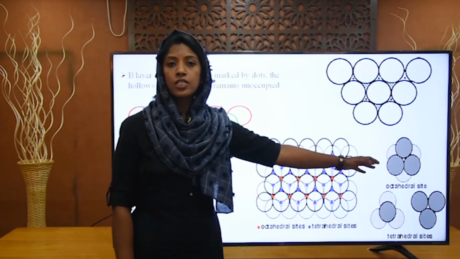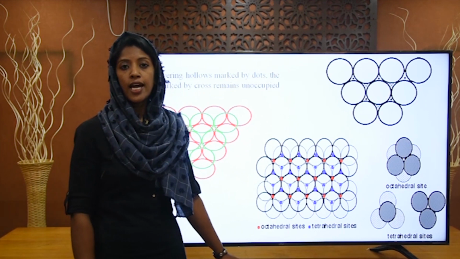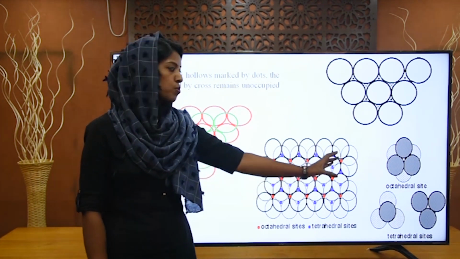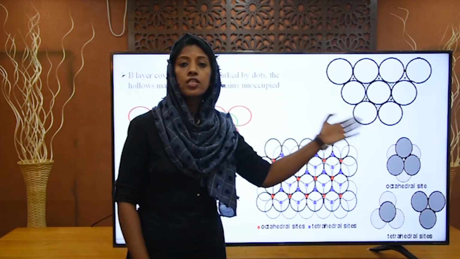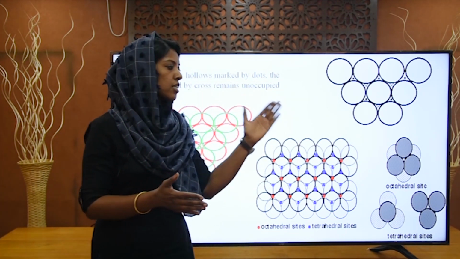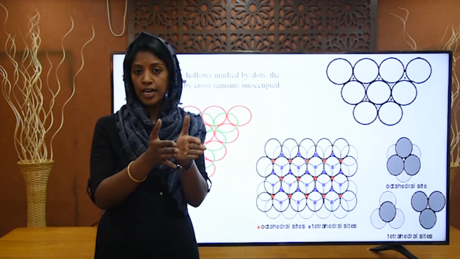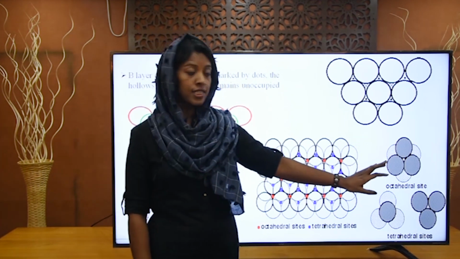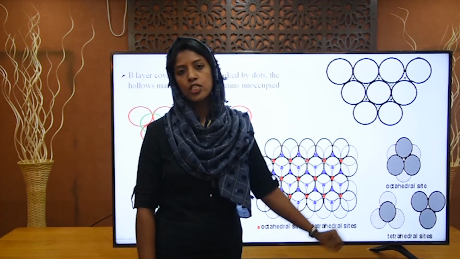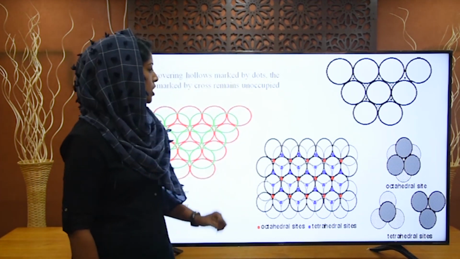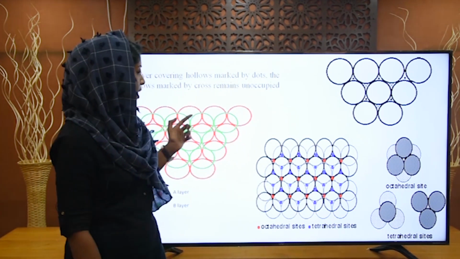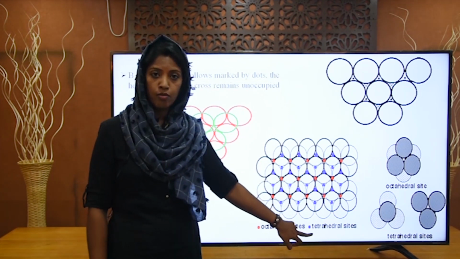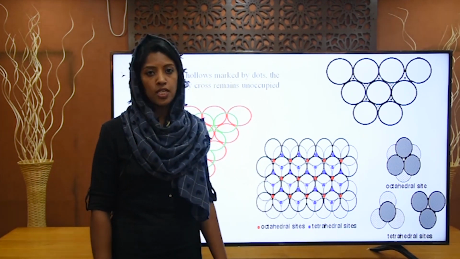And the other one is the octahedral void. Octahedral void is the empty space formed by connecting six spheres. Here the arrangement is like this: we have arranged three atoms like a triangle, and another three atoms like another triangle, connected with apices in opposite directions. The empty space between these six spheres is known as an octahedral void. So here we can see two types of voids in this A and B layer. The blue color is a tetrahedral void and the red color is the octahedral void.